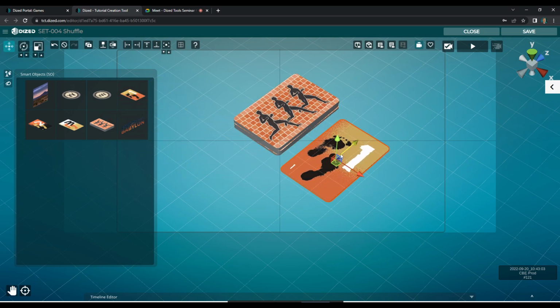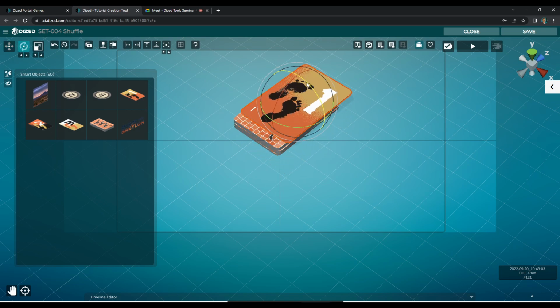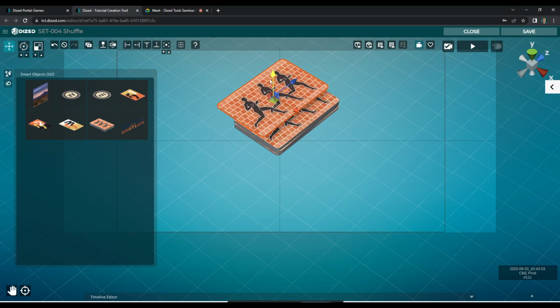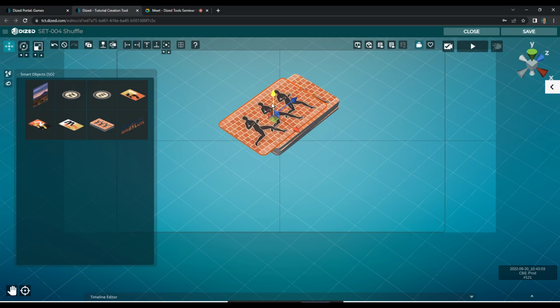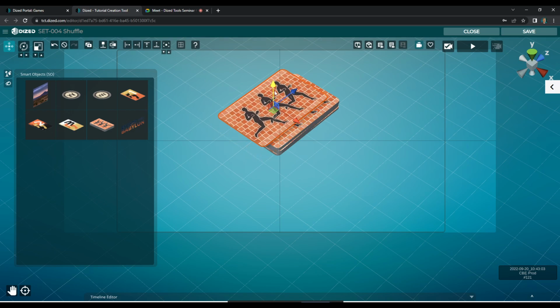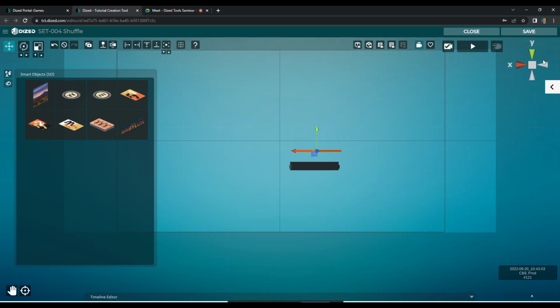So we want to do a shuffle animation first, and we need at least 3 cards to do a small shuffle animation. There are many ways to do shuffle animations, but I'm gonna show you one quick way to do it. I'm gonna drag the object by using the rotate tools and move tools, and then I'm gonna turn it also upside down. Now this should be put on top of the deck here, and the best way to do that is to use the viewpoints here.